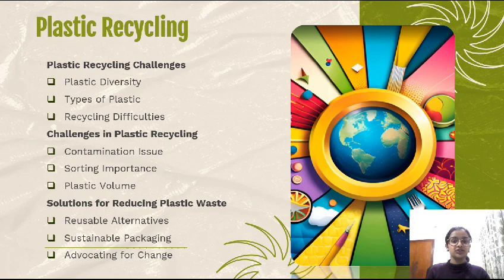Fortunately, there are many solutions for reducing plastic waste. One approach is to switch to reusable alternatives such as metal water bottles or cloth shopping bags. Another is to support companies that use sustainable packaging materials or to advocate for policies that encourage responsible plastic use and disposal. By working together, we can make a meaningful difference in reducing plastic waste and protecting our planet.